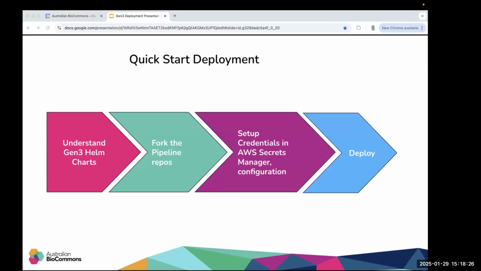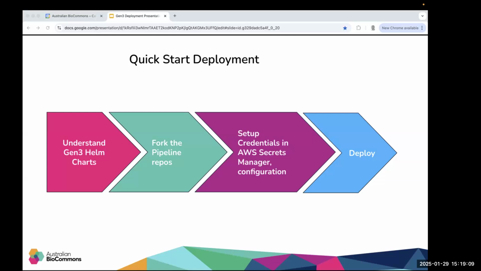While multiple AWS accounts are recommended, the tool account is not required if you are only testing this pipeline. So if you just want to get going quickly, you can deploy everything in one testing account, and when you're ready, you can provision all your multiple AWS accounts. Once you have an understanding of the Gen3 Helm charts, the next stage is to fork the pipeline repos.